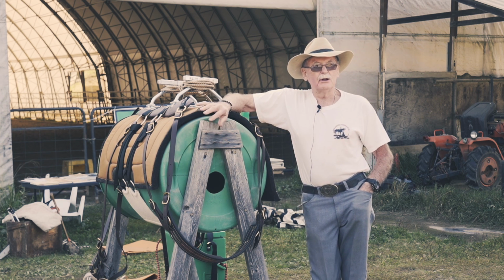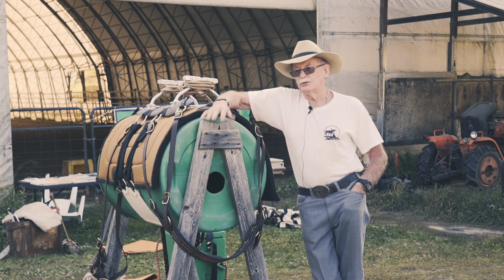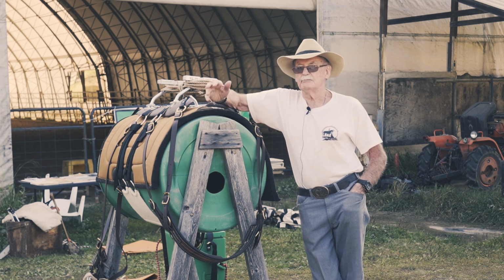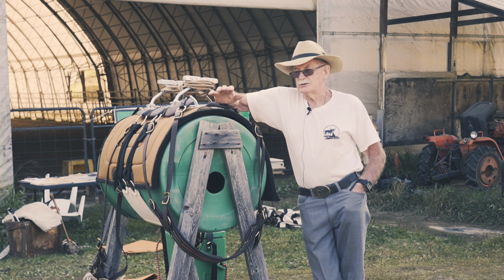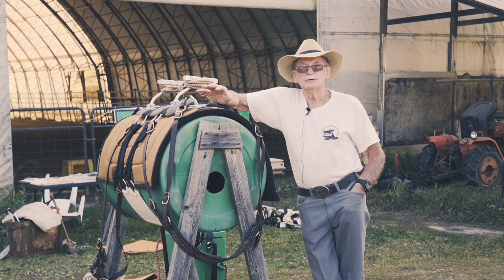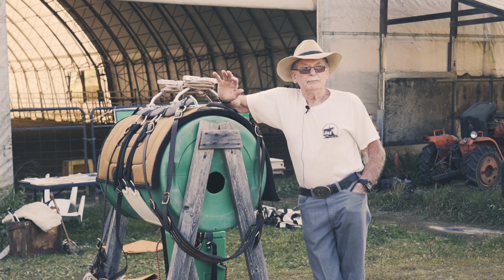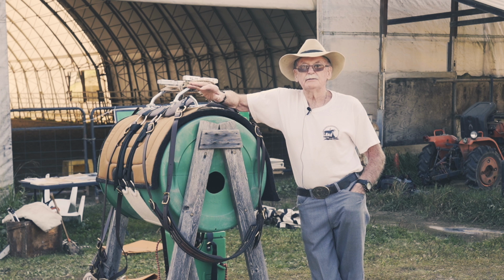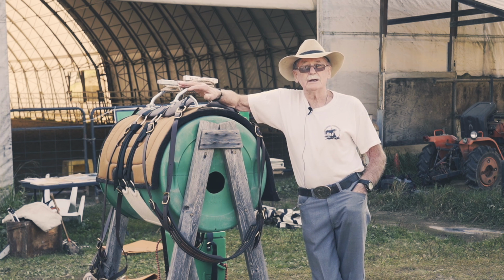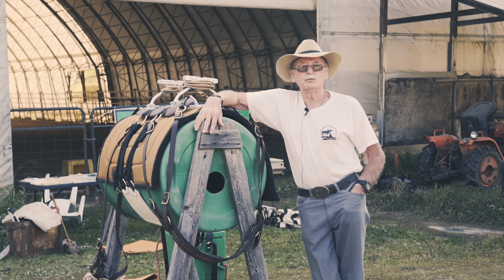As Richie mentioned, balancing your load is very, very critical. The standard load on most horses is around 150 pounds for normal purposes. Obviously, if you've got a much bigger, stronger draft type horse, you can increase that. But for general horses that we use, 150 is about the right amount.